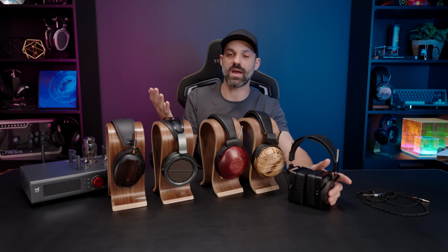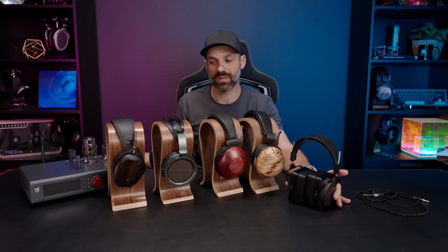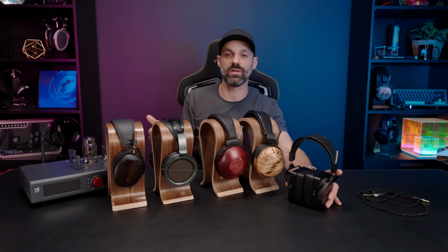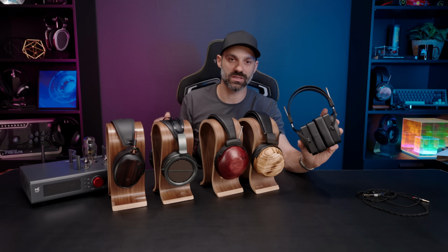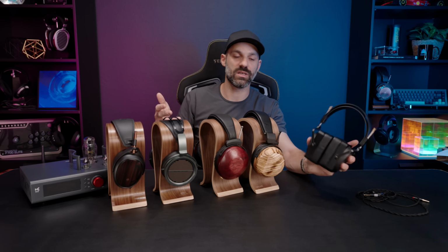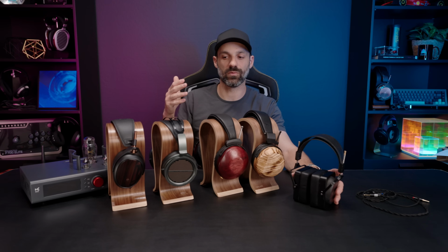And then the other part of that is, when you're listening to music, that relaxed area is kind of nice for long-term listening. But if you're doing more critical listening for a few tracks at a time, you're going to hear more subtle nuances and differences in even the micro details on something like the Horizon, just because it's not reduced so much compared to this.